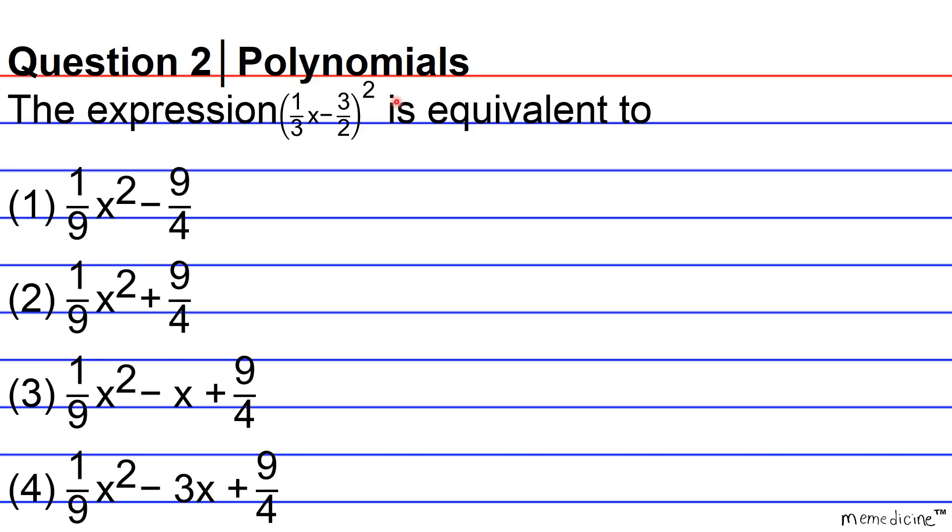All right, so we want to treat this exponential expression as the product of binomial terms. We're going to express this term squared as the product of the base times itself.